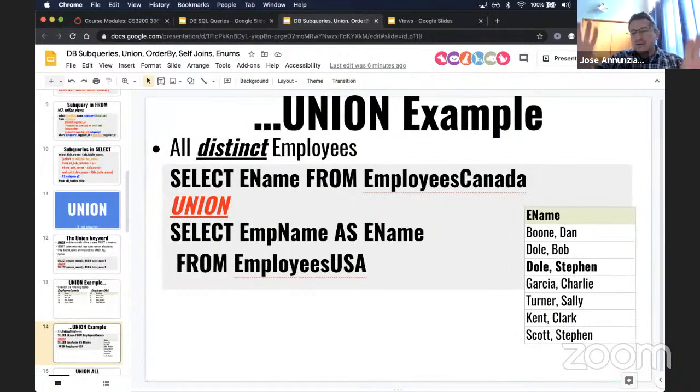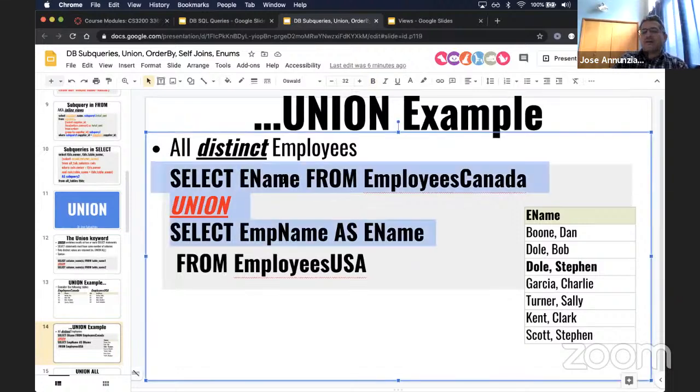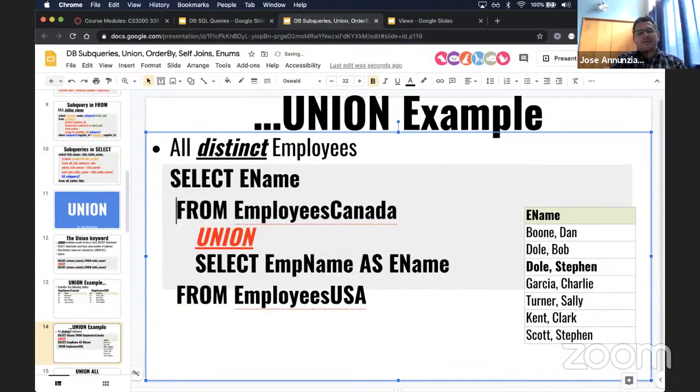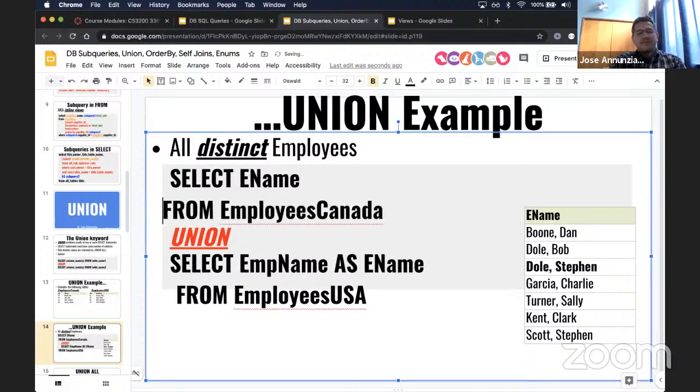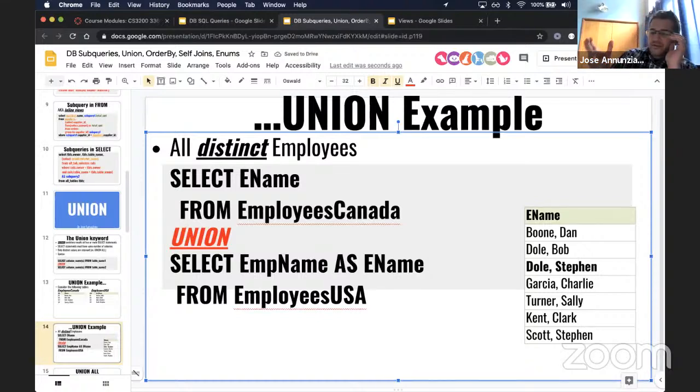So how do we do the union of these two things? For instance, if I extract the name of the employees in the Canada data table, and then I extract the employees from the USA table, then to make the union, I'm going to put this here. Like that, right? For this to work, we know this is the same data type, so we don't have to do anything.